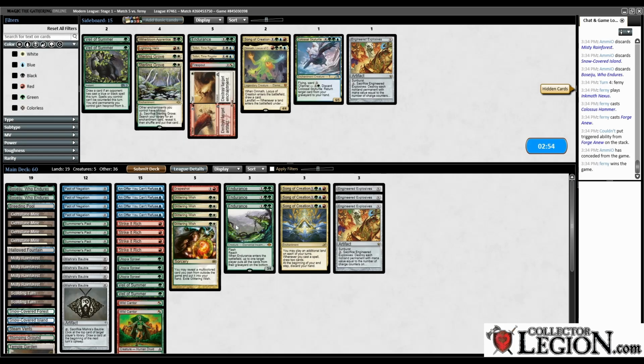Okay, Hammer time. We do not need... I guess they have blue in their deck, so they presumably have Spell Pierce or something. So I do need some amount of Veils, but probably not a lot of them.